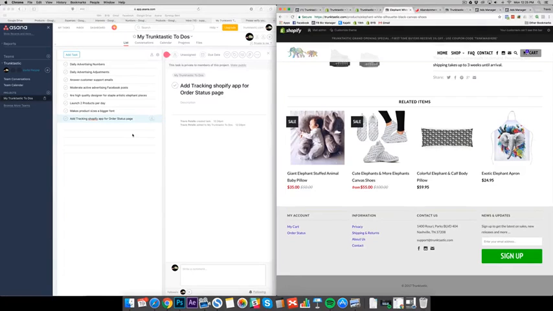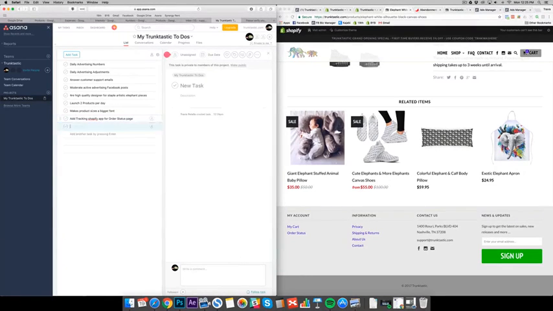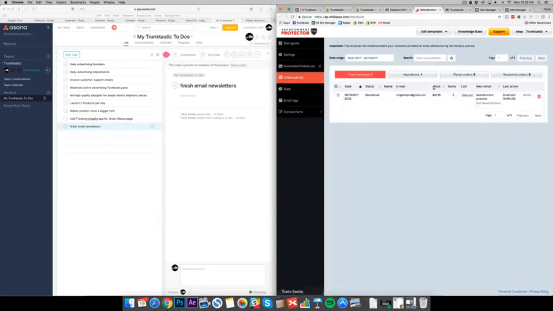And then also we need to finish our email newsletters. Last week I was fumbling around through different programs, just trying to decide what's going to fit best. I think this week we're going to finish up and get everything finalized in place, probably tomorrow or the next day. But I think I really like the Abandonment Protector for our abandoned cart emails.